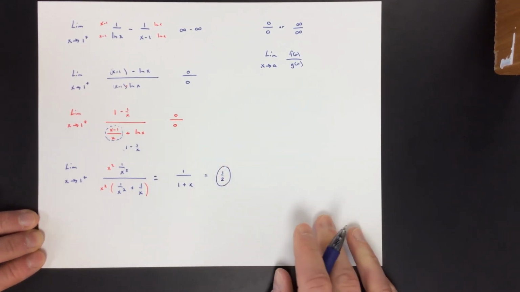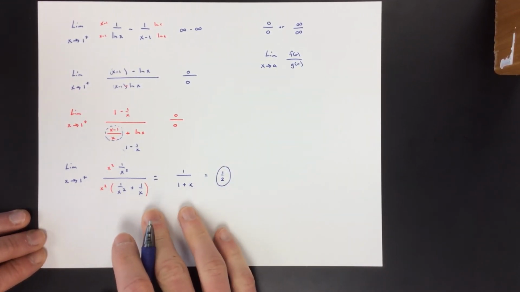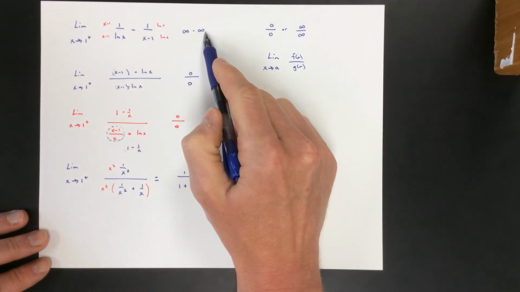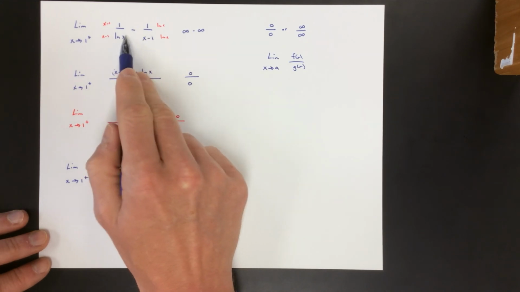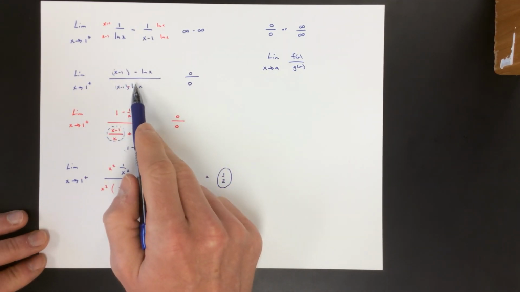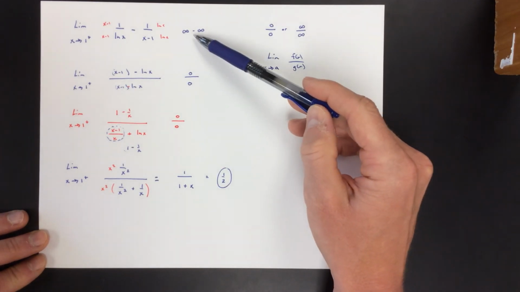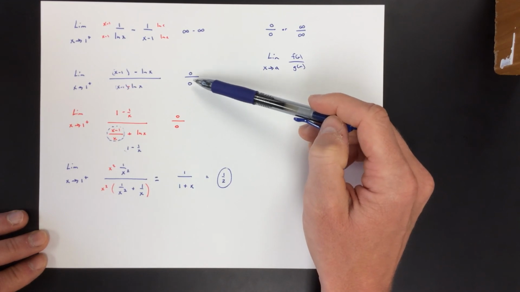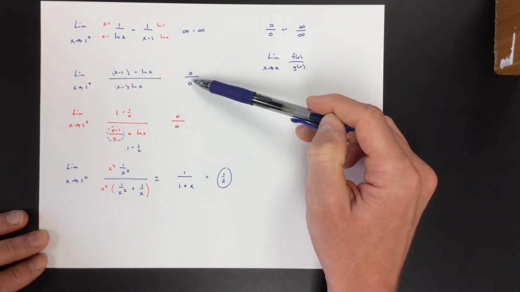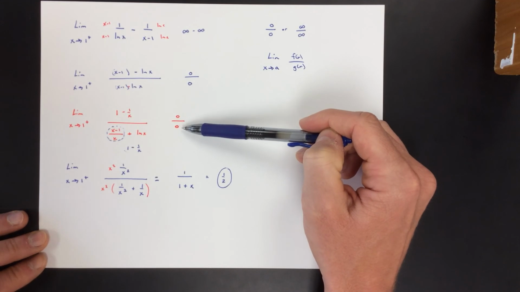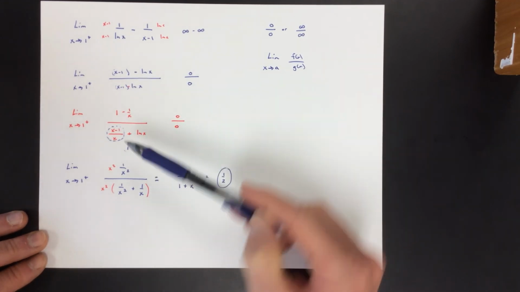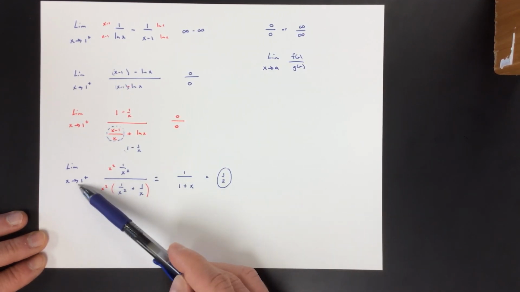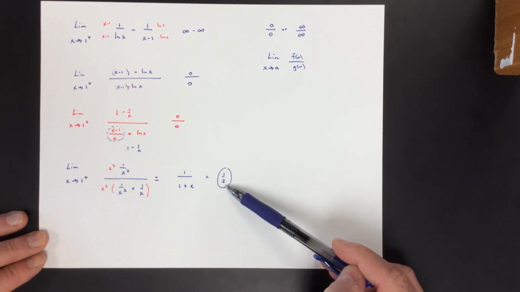And I'm done. Again, this one is a pretty complicated one. I'm going to end you with this one. But if you have infinity minus infinity, that means you have two different things. Well, those two different things you're going to combine into one fraction. Once it's one fraction, then you've likely turned infinity minus infinity into 0 over 0. This was a little complicated because we ended up having to do L'Hopital's twice. We got 0 over 0, we did L'Hopital's, and we still had 0 over 0. So we did L'Hopital's again, and then I did a little algebra manipulation here to change it to this, and then I just applied the limit as x goes to 1, and I get 1/2.